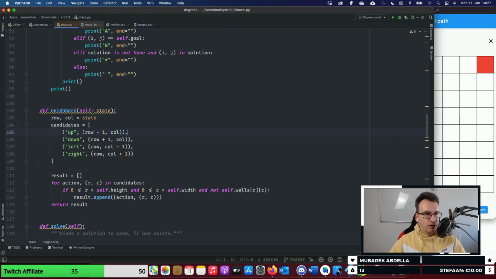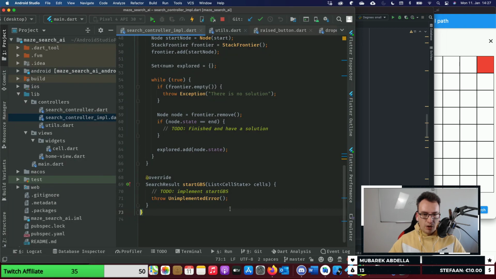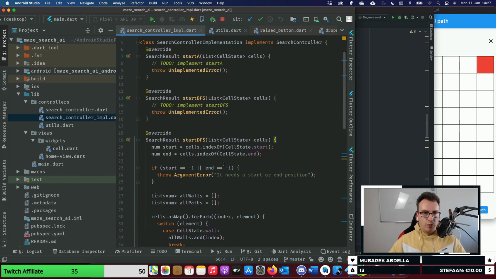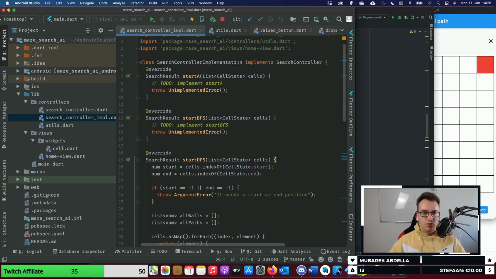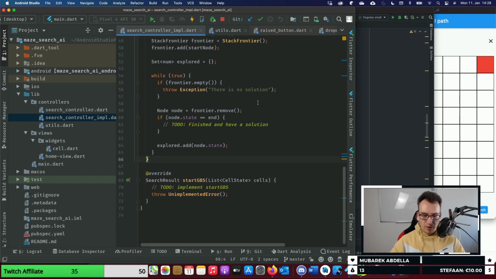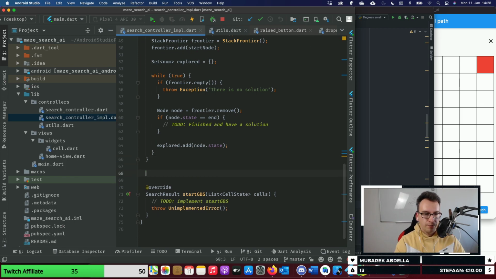What does it actually return to us? It returns a result, which is a list of actions and the point where we want to go. So the action is up, down, left, and right, and this is the tuple where we can go. So let's see where I can add them, where it makes sense. This is the search controller implementation. Maybe a private function would do the trick.